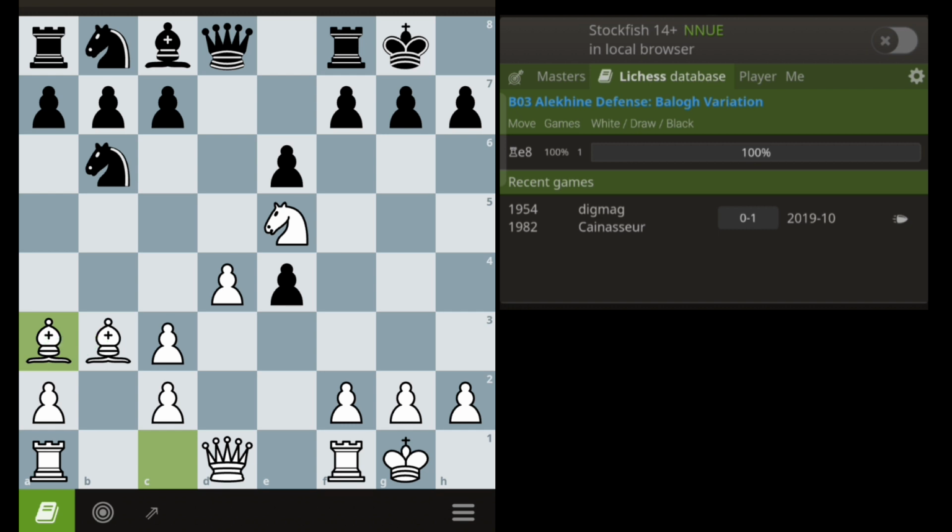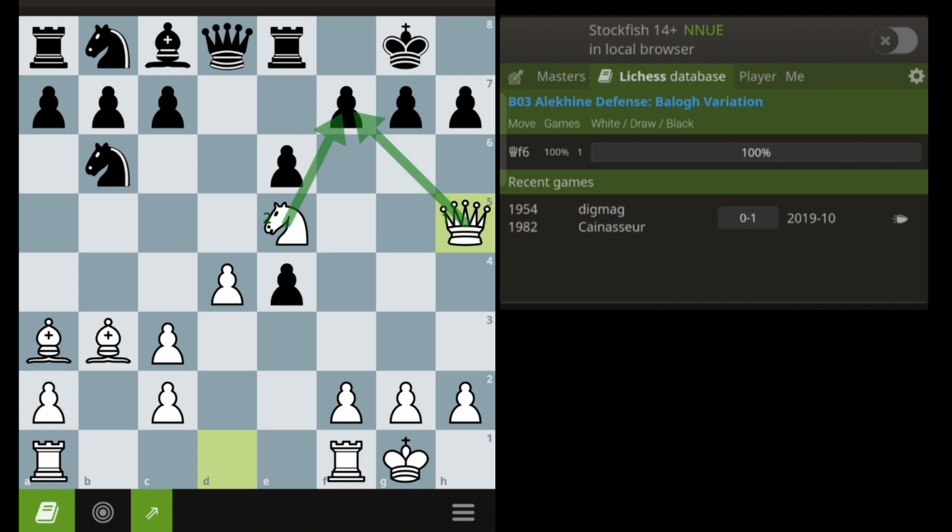Yeah, so we play bishop to a3. Now we are hitting the rook. So yeah, the rook is going to move. There is nothing to block this attack with. So rook goes to e8. Now we are going to continue with queen to h5. With this we are suddenly creating a strong attack and we are hitting this f7 pawn.